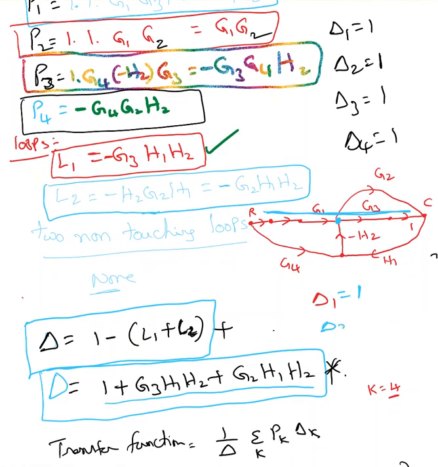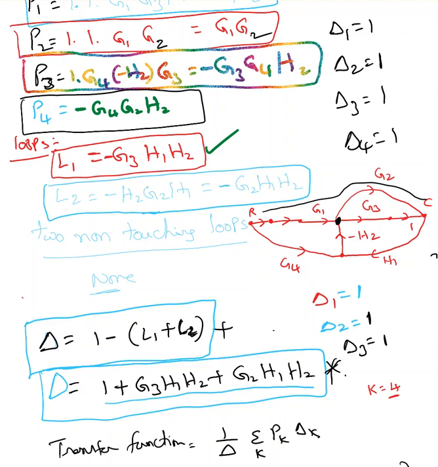Now delta 2 equal to path 2. Path 2 I took this path Z1 Z2. Okay, so Z3 H1 H2, they are touching this node. The path 2 is touching this node. Z3 H1 H2 is also touching that node. So eliminate that. Z2 is already in there, so delta 2 equal to 1. If you do it in a similar way, delta 3 also must be 1.